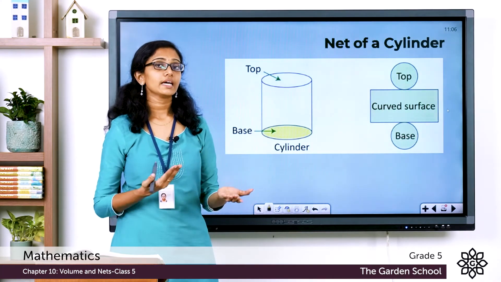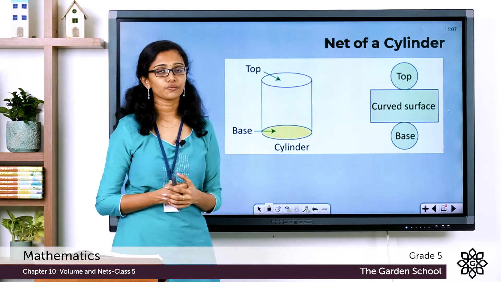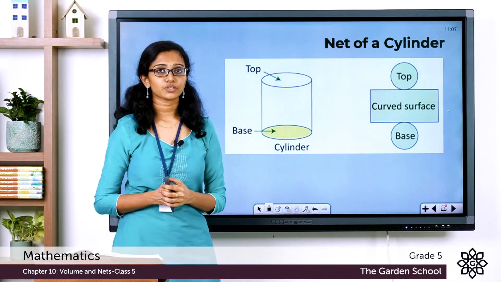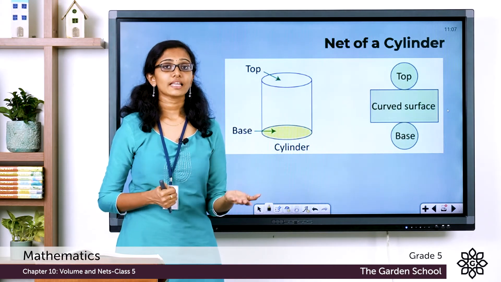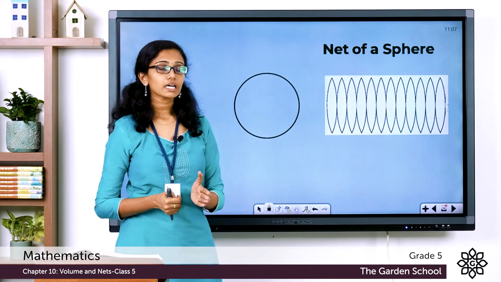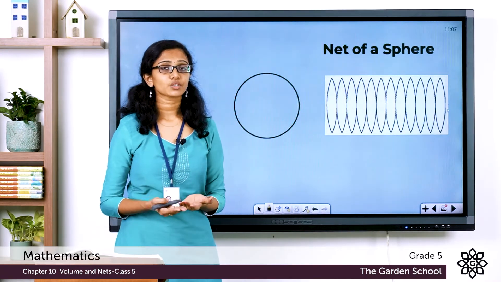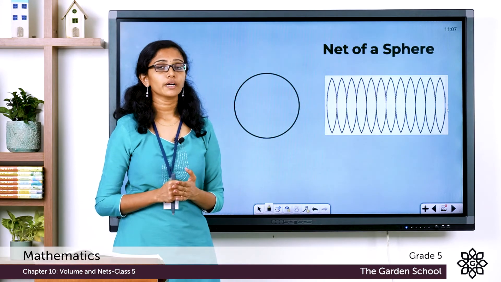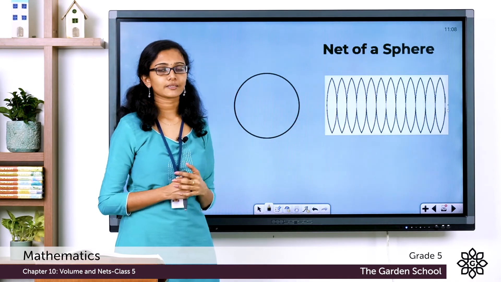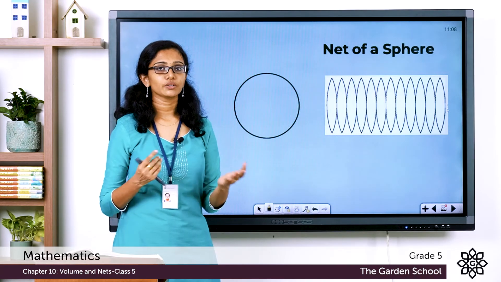A net is a two-dimensional pattern which you get when you unfold a 3D shape and lay it out flat, and the faces of the solid shape and that of the net should match both in number and in shape. So is the net of a sphere possible? A sphere has got a single curved face, so in that exact sense a net of a sphere is not possible. But when you cut a sphere into segments and lay it out flat, you get a pattern like this. The next time you eat an orange, cut it into segments, lay out the peel flat, and you'll get a pattern like this.